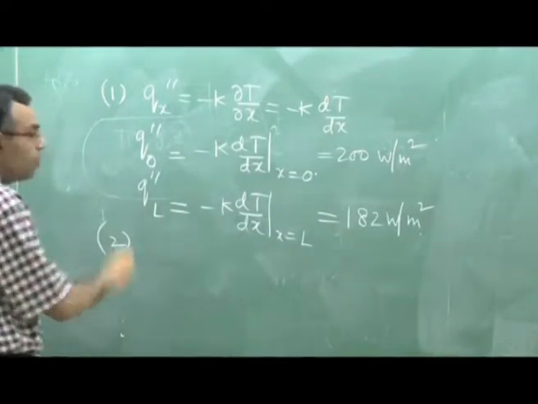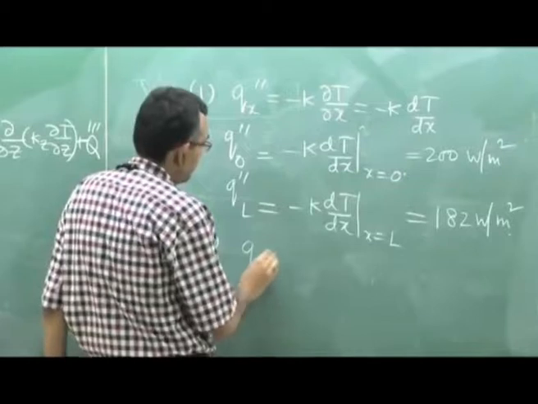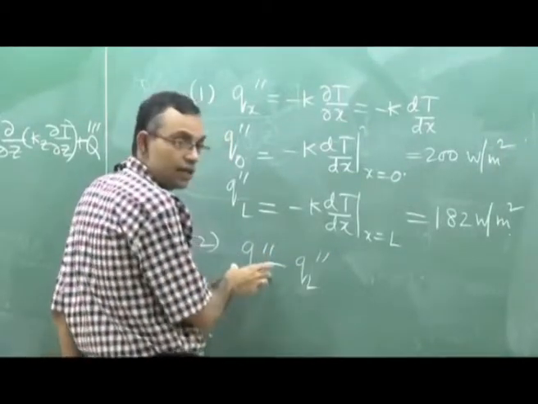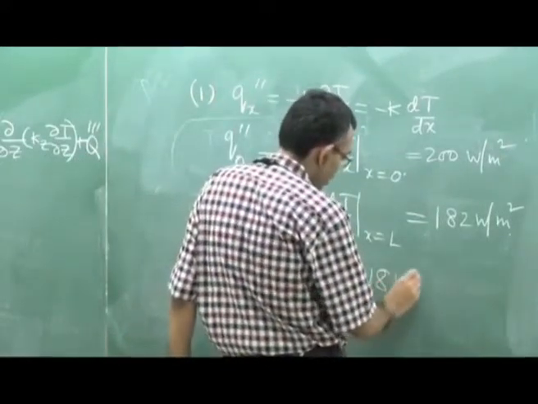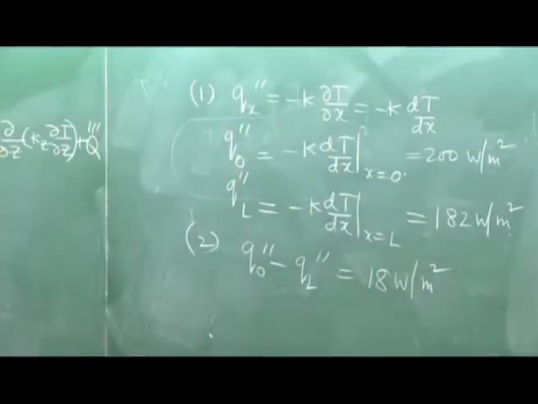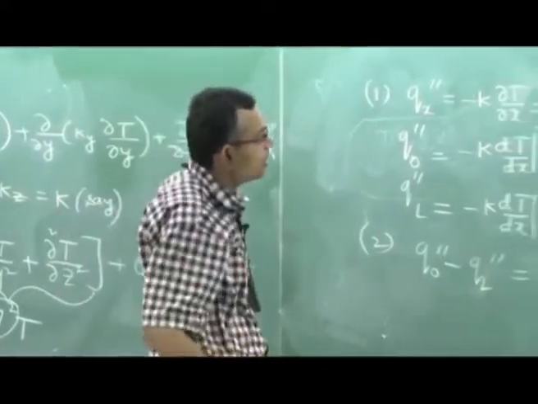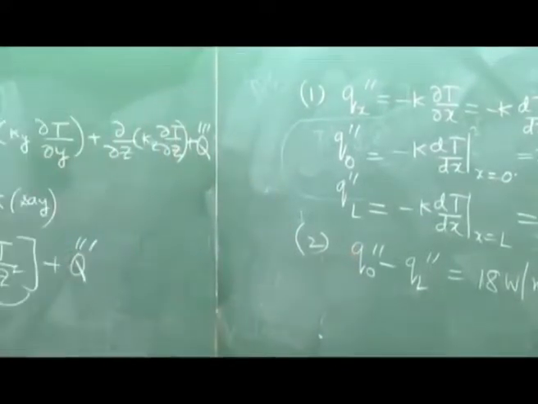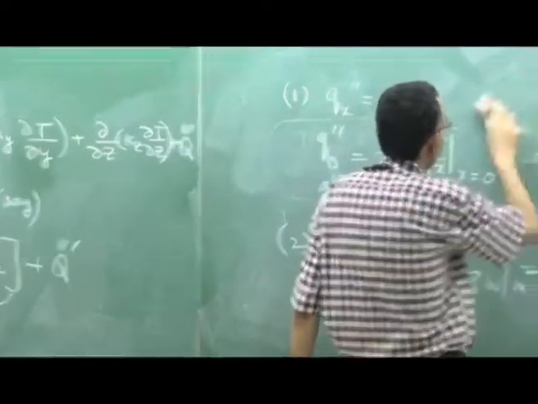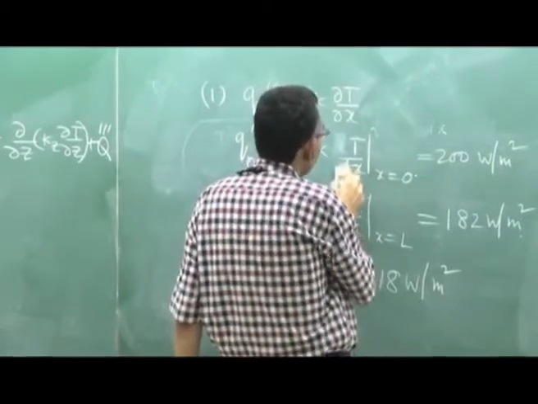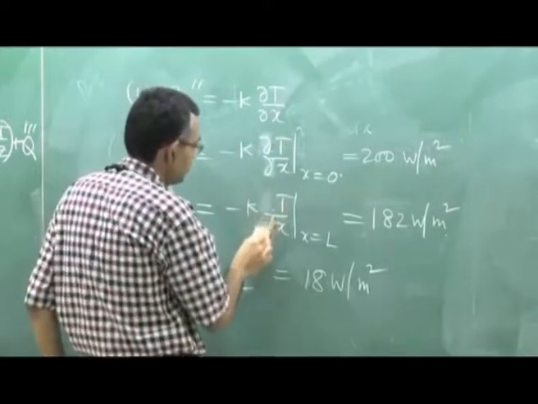What is the rate of change of wall storage? It is basically the difference. This is what is entering, this is what is leaving, the difference is the change. So this is 18 watt per meter square. This is an unsteady situation when there is wall storage. So it is better not to write this, I have written it by mistake because I thought it was a steady state problem. Do not write it as dT dx, but write it as del T del x, just for fundamental reasons.